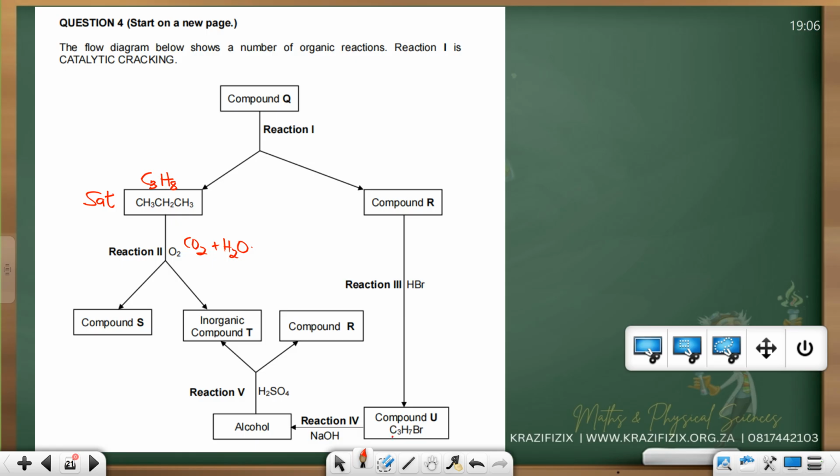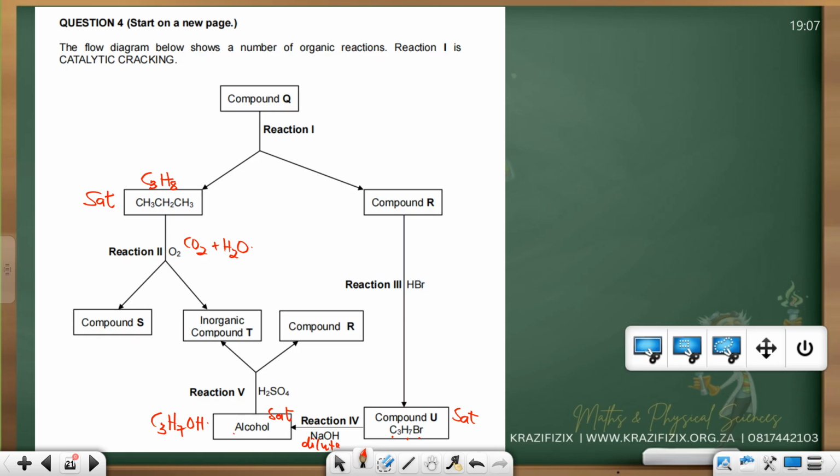Do you notice this is C3H7Br? Now, we are forming an alcohol. This is dilute, if you remember the acronyms. I'm going to show you the acronyms that we're talking about. So this is an alcohol, but the alcohol will also be what? C3H7OH, because we are substituting. This is saturated. Alcohols are also what? Saturated. Make sense? All right. Saturated, so it's a substitution reaction. So we have an alcohol then.